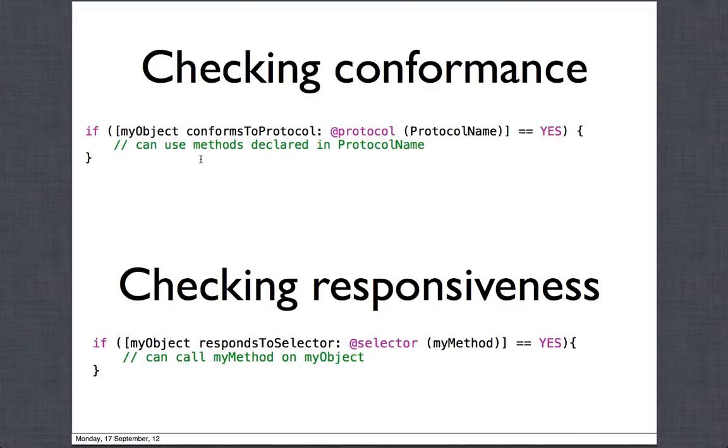If you have optional methods there, it could still conform but not implement some of the optional methods. So we can call respondsToSelector. And you might remember this from the last lecture when we were discussing methods built into NSObject. And since we inherited most of the stuff from NSObject, we can use things like respondsToSelector. And again, if we have a selector called myMethod, no matter where the selector is written, if it says yes, we can actually call that myMethod.